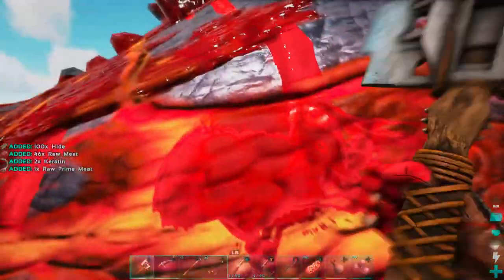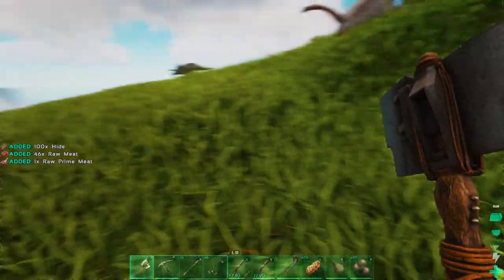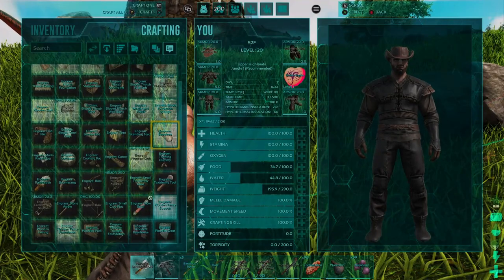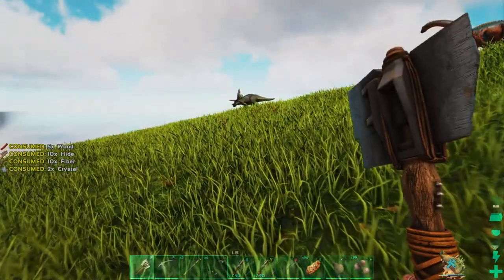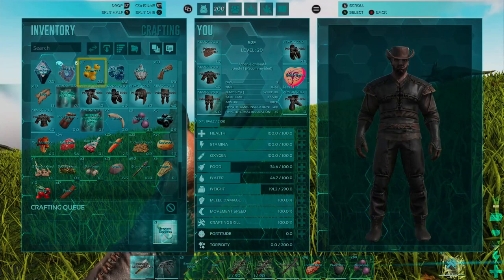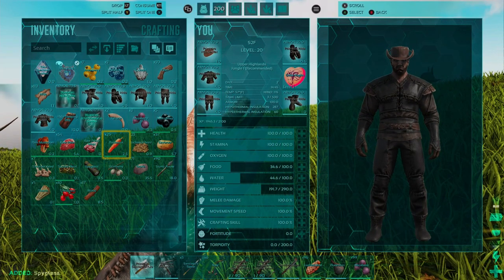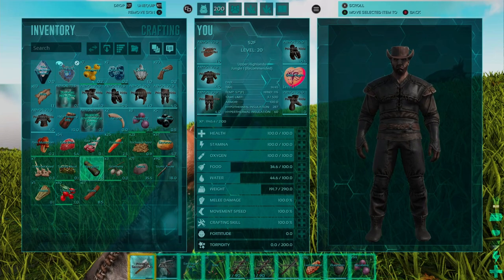All right. Look at that. And we get some prime meat out of it, too. That is awesome. Okay, prime meat, not really necessary right now, but spyglass is... Oh, man. Really excited about this. Slowly progressing. We have 25 rock carrots right now, which is not bad. We should be able to tame Equus with that.